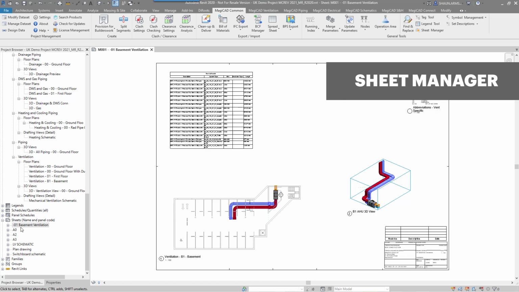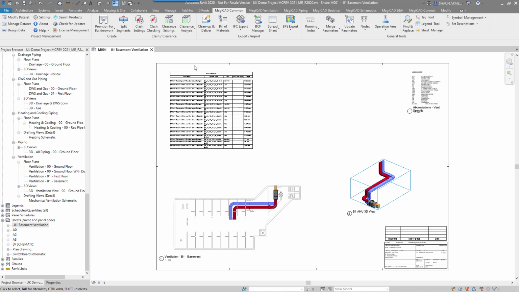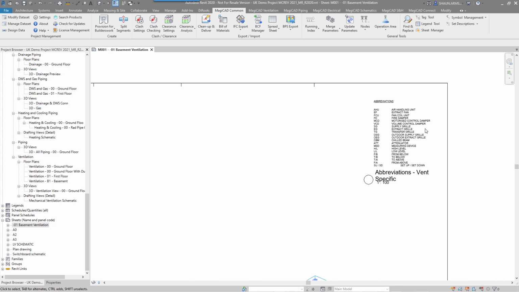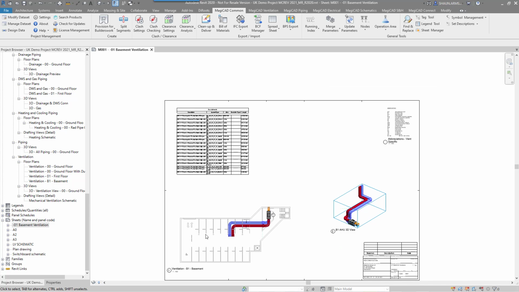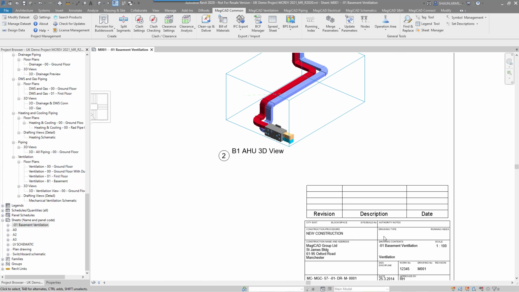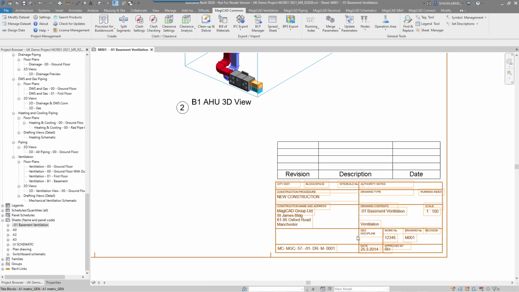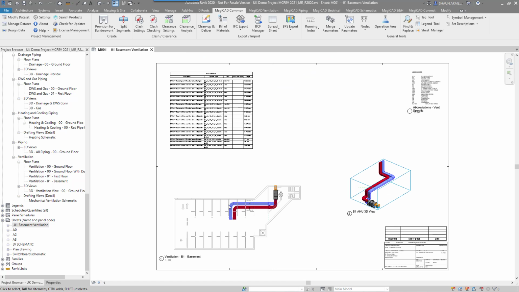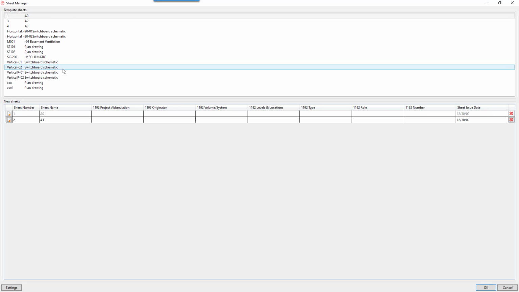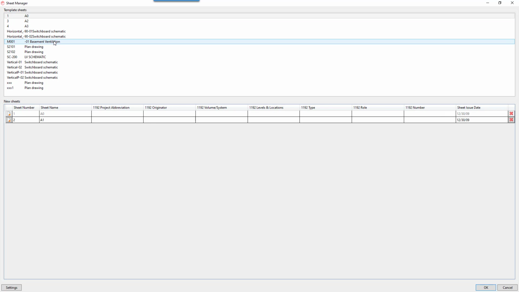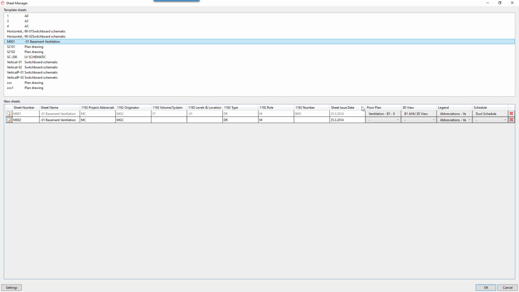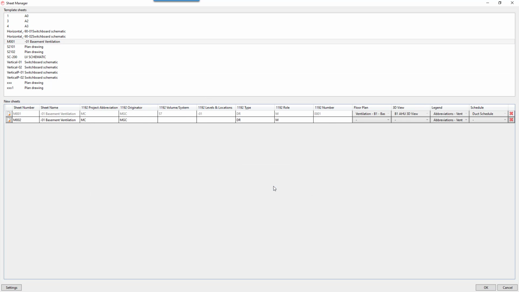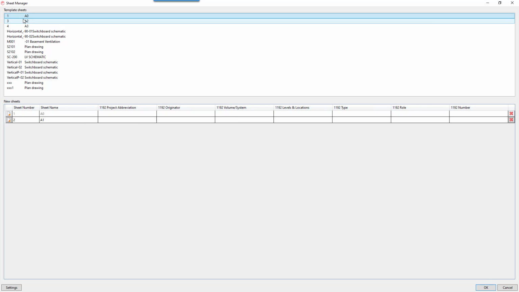The Sheet Manager is a tool where you can create sheets for your model and produce a number of sheets at a time, and make a template where you can put the plan view, any 3D views, any text notes or any legends and schedules in the correct position. You set up a template, and then you can see on screen here you go to the template that you've set up, and it will bring in any parameters from the title block that you can type in easily within this spreadsheet format. You can take any of these parameters away.